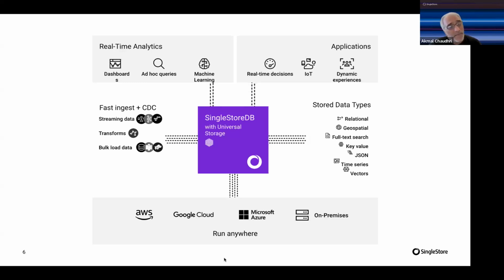And my boss, Maruka, who's the CEO at SingleStore, recently asked me to put together a notebook, and it was an interesting exercise for me, starting off very simple, with a couple of tables, orders and customers, and then gradually building up, adding, for example, time series, geospatial, full text, JSON and vectors.